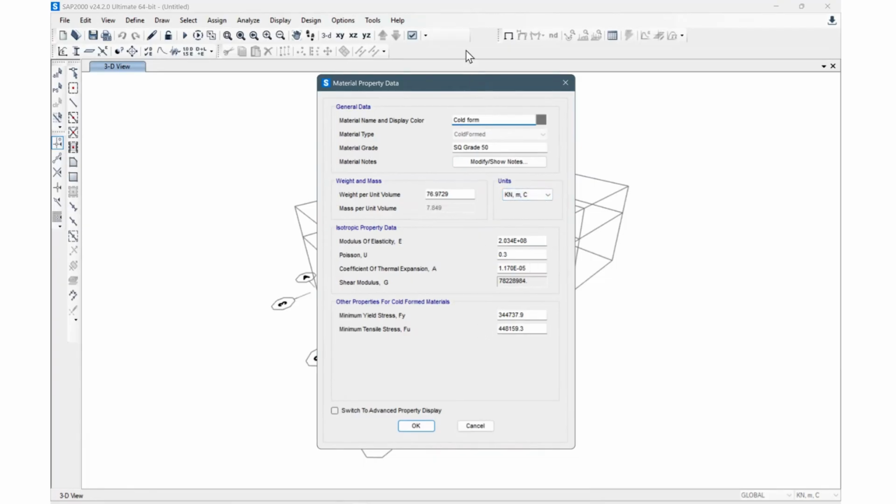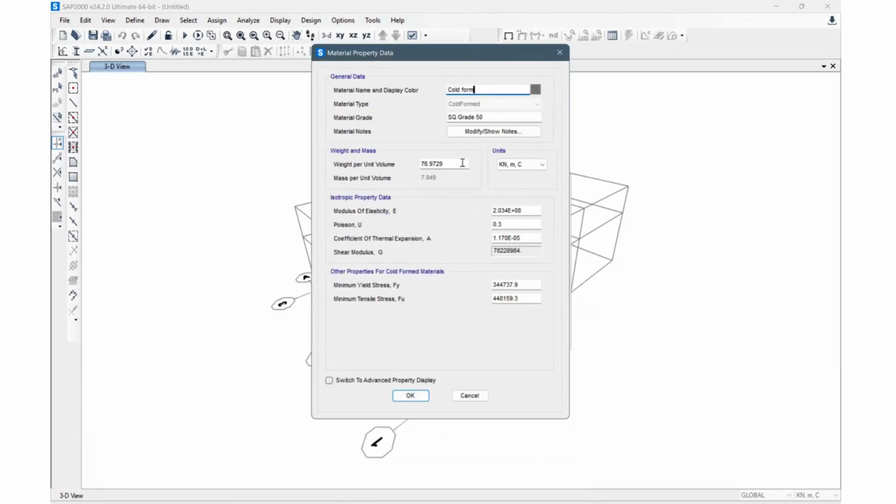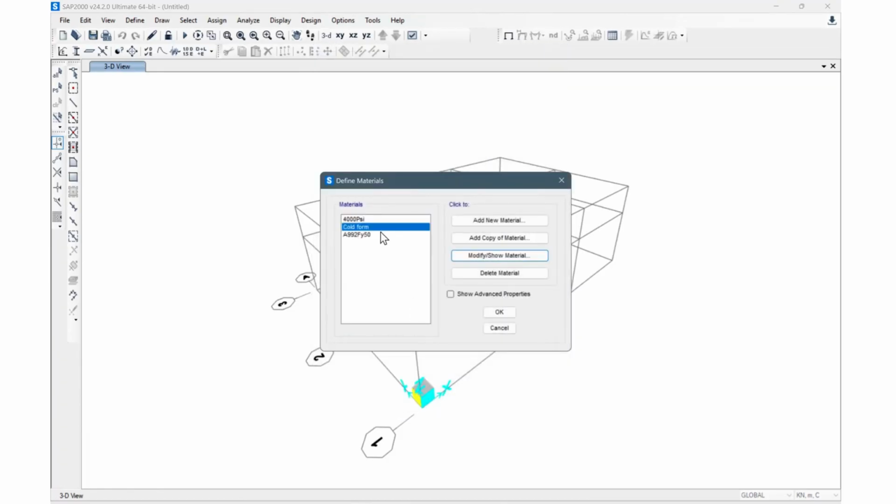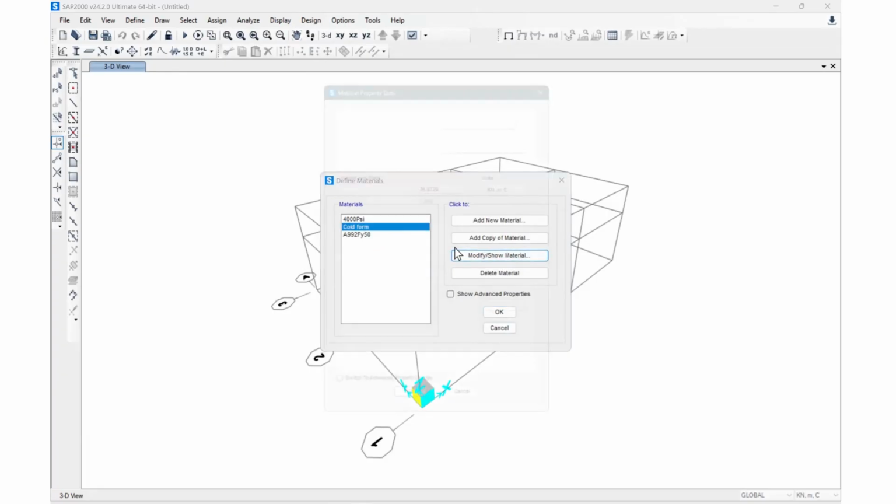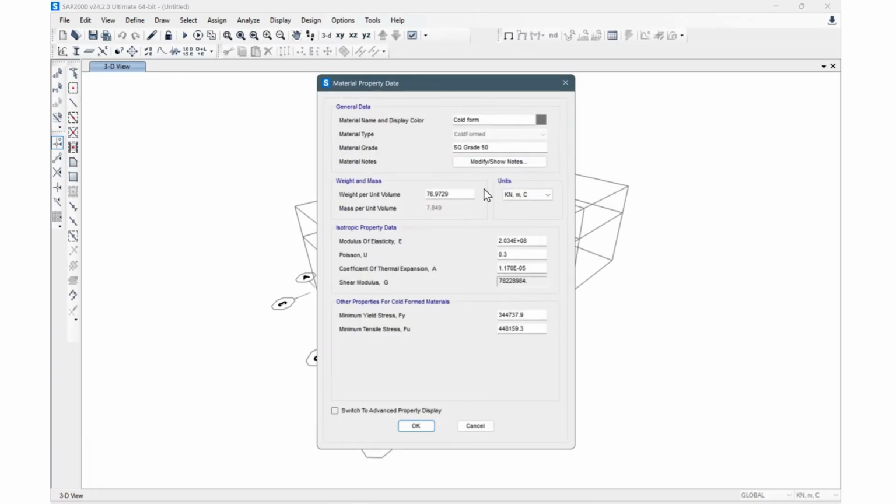But I think for steel, the property is very obvious. So just click OK. You can see here the cold form material and the steel have very similar strengths.